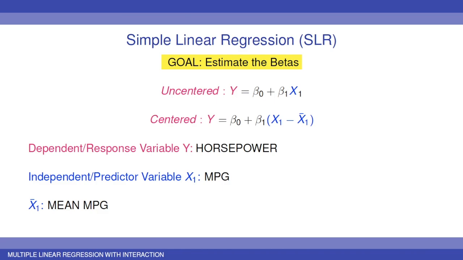You may be wondering, why would I ever center a variable? You can center continuous predictor variables to lessen the correlation between a multiplicative term, such as an interaction, and its component variables, or the ones that were multiplied, or to make interpretation of parameter estimates more meaningful. I included equations for both uncentered and centered MPG to help you understand the concept of centering, but from now on, I will only be showing the centered versions.